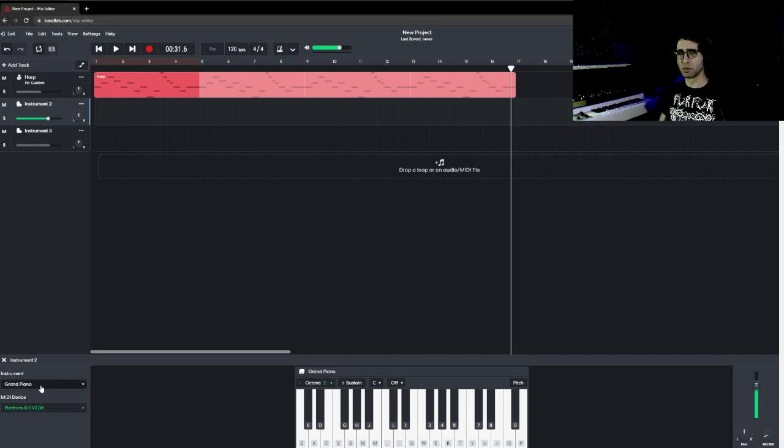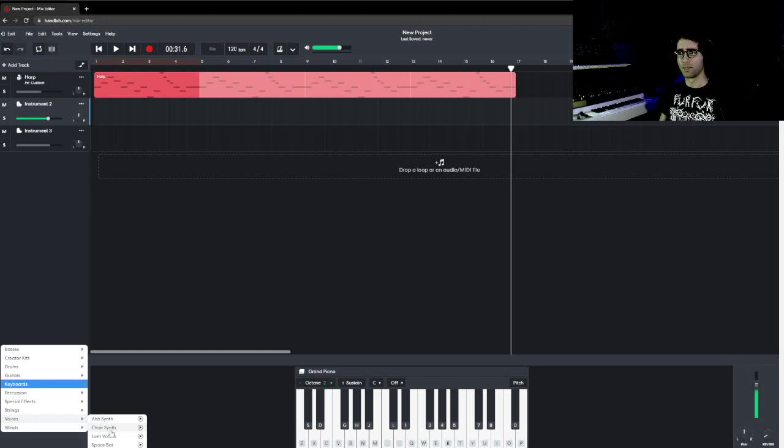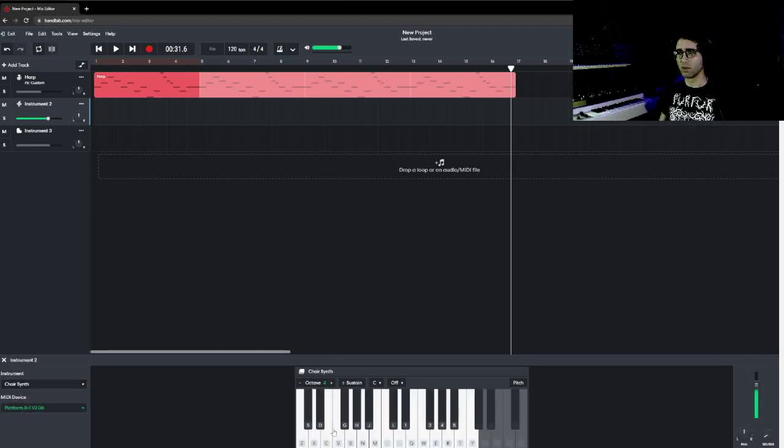Again, we'll choose from the instrument menu, and this time, I think we're going to use a choir. Let's see what that sounds like. We can always audition the sound by clicking over here. Or if you have a MIDI device connected, as I do, we can use our keyboard to control that. I'm not going to use my keyboard for this tutorial series, because if you're a beginner, I assume you don't have one yet. And if you do, you probably know how to use it. Again, for our own reference, we're going to name the track. This one will be called Choir.